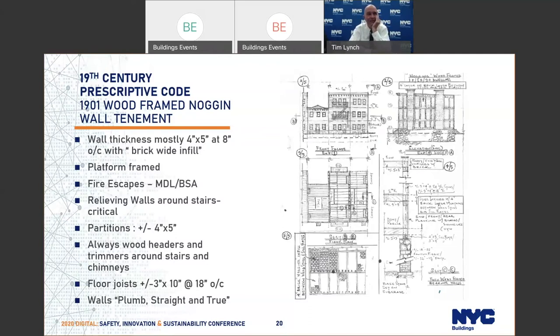There are about 15,000 of these in the city, and they're very frequent for us because bits fall off them. Floors collapse, front walls collapse, and they're always getting messed up from collateral damage. But they all look the same. They have stud walls laid out the same way, and they have brick infill. People mix up the brick, thinking it's a bearing wall. It's not. This is a frame building.